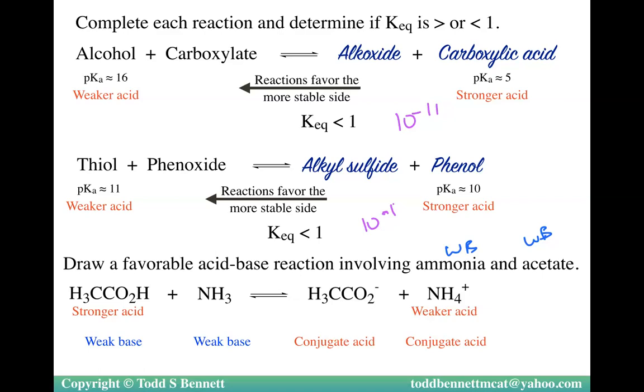Now again, 4 and 9. So for the K equilibrium equals 10 to the 5th, because 9-ish minus 4-ish, somewhere in that range, is going to be 5. Okay, so I feel pretty good about this. So now I want to shift gears into trying to decide how these are going to deviate. So not every carboxylic acid is 5, not every amine is 9.